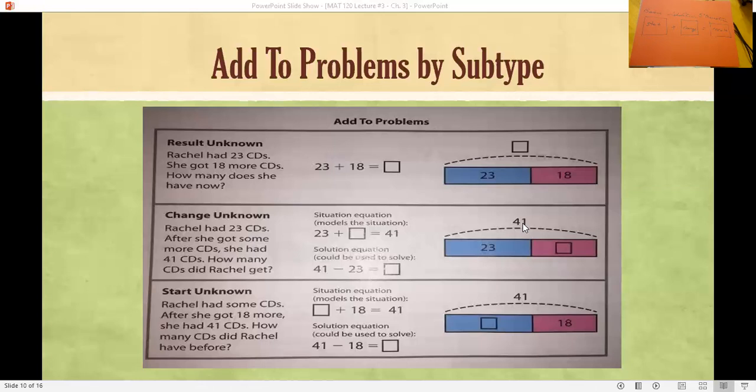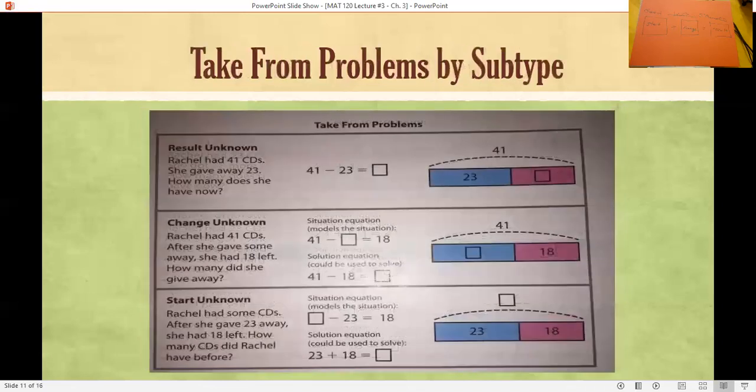And then we have a strip diagram where we see that the first number, the blue number, is the empty one. And we can look at that strip diagram and come up with a conjecture that I think I better do 41 minus 18, right? And that's how the kids will think. This is called an add to problem because we start with a quantity, some time passes by, and then there is a new quantity. That's why these are called add to problems. Underneath the add to problems, we have three subtypes based on which part of the structure is unknown. That's the first kind of word problem we'll study.